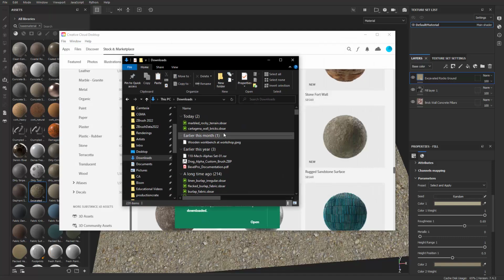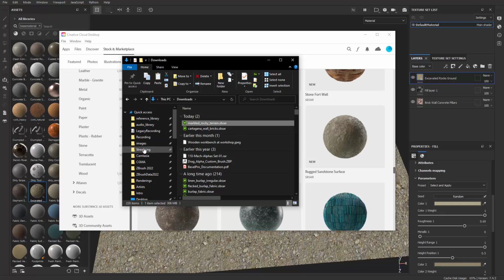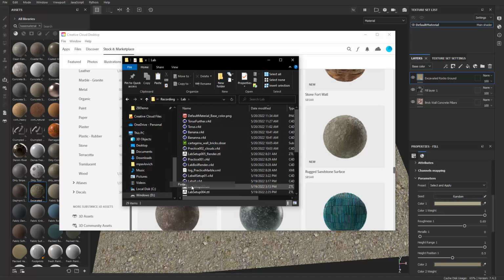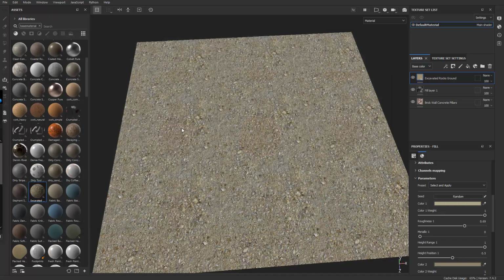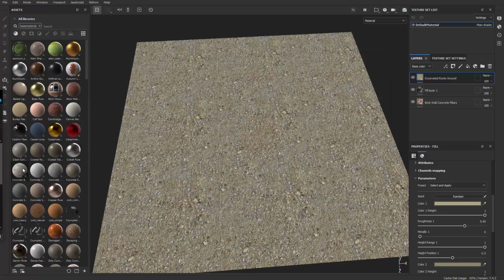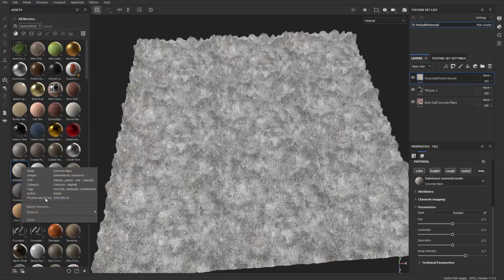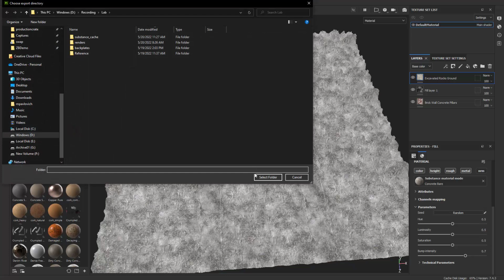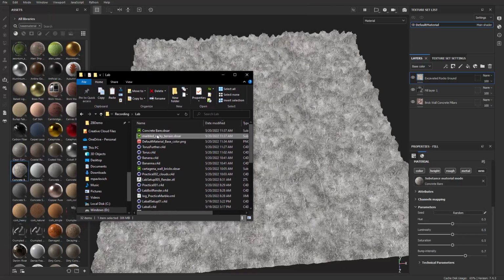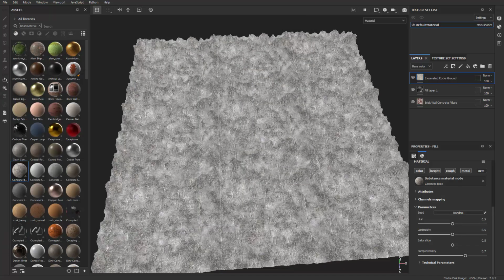And then if you go to your download folder, you'll see you have SBSARs in here. I'm going to go ahead and copy this one into where I'm working. There we go. So now I've got that SBSAR in there. So you can get it from here, or if you want to take them directly out of Painter, if you sent them to Painter, just browse to the one you like, right click, say export resource, select the folder, and that'll go ahead and drop that SBSAR from Painter into that folder.